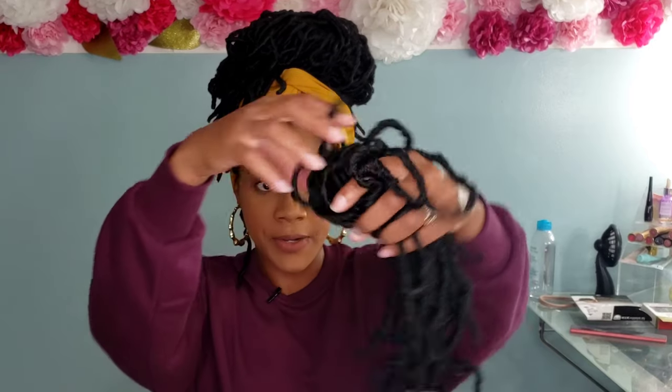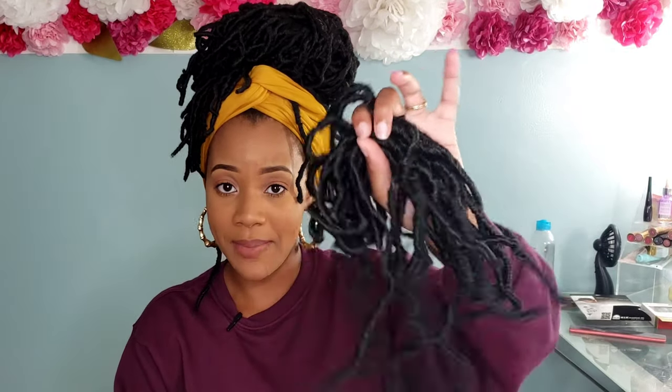When opening up the package, it came in this nice little baggie. It came with six packets. I used all six packets. I have only this left over, so I think that's maybe six or seven locks left over from the entire package that I received.